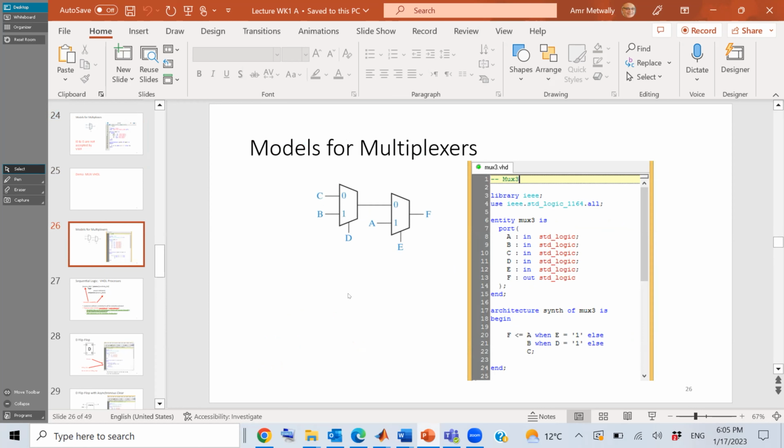Of course, I can have one selector that has 10 inputs, but just assuming that I have just 2-input selectors, I can use this configuration to achieve a 3-input selector. In this case, I need 2 inputs, that is for the multiplexer 1 and 2.